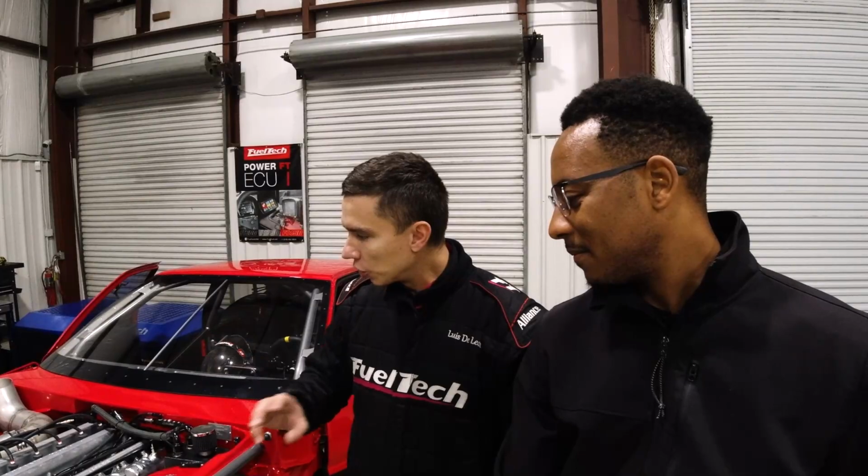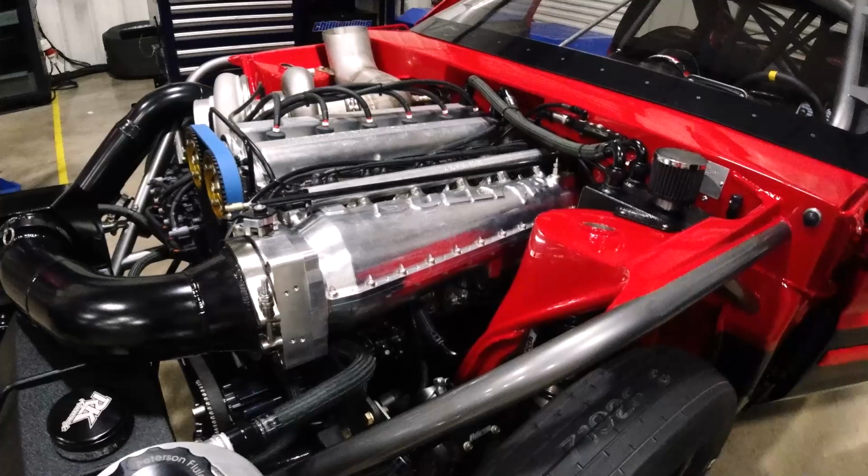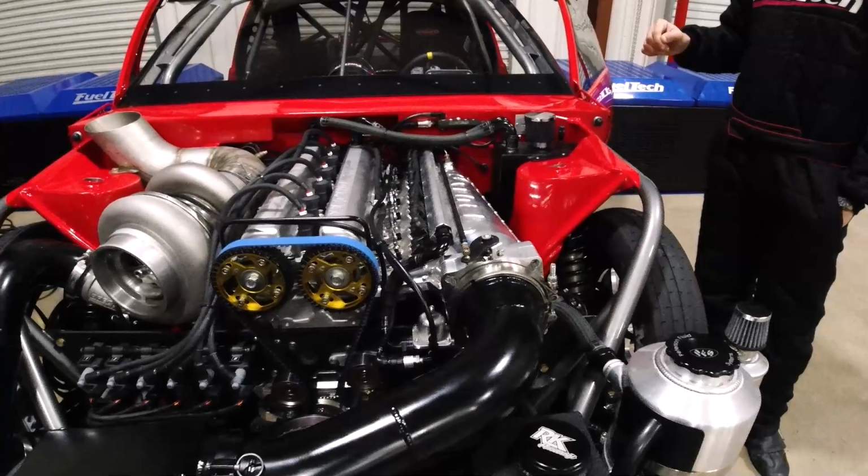I don't even know all the people involved in putting this together, but I know that we have Lazcano working on the motor. RK, the guys that do domestic stuff, work on this car as well. Obviously, everyone at ProLine have their hands on it, either wiring, plumbing, whatever. So it's a nice vehicle overall, with or without the front cover.